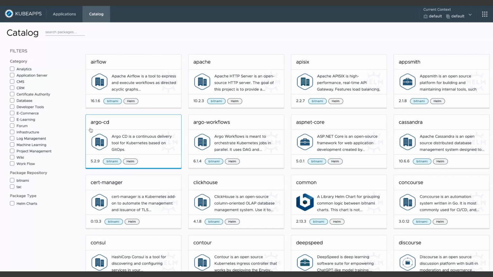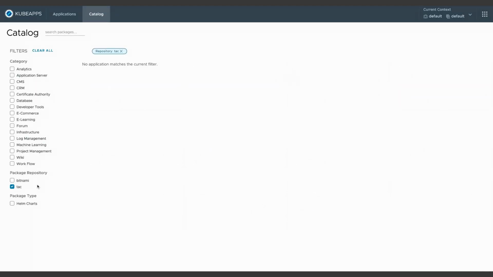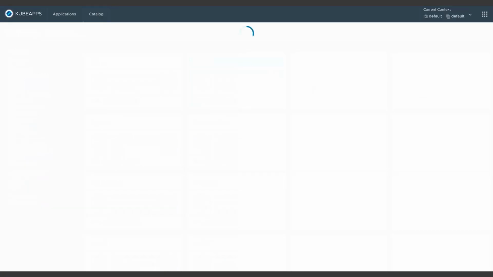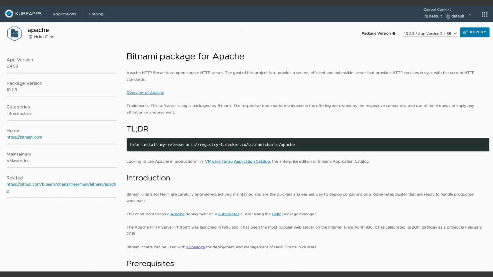And I'm going to deploy an application and show the different capabilities of Kubeapps deploying and upgrading applications into your Kubernetes cluster by using this awesome user interface. So let me see, not yet synchronized, but well, I'm going to use this Bitnami one, I'm going to use this package to avoid waiting for more time.